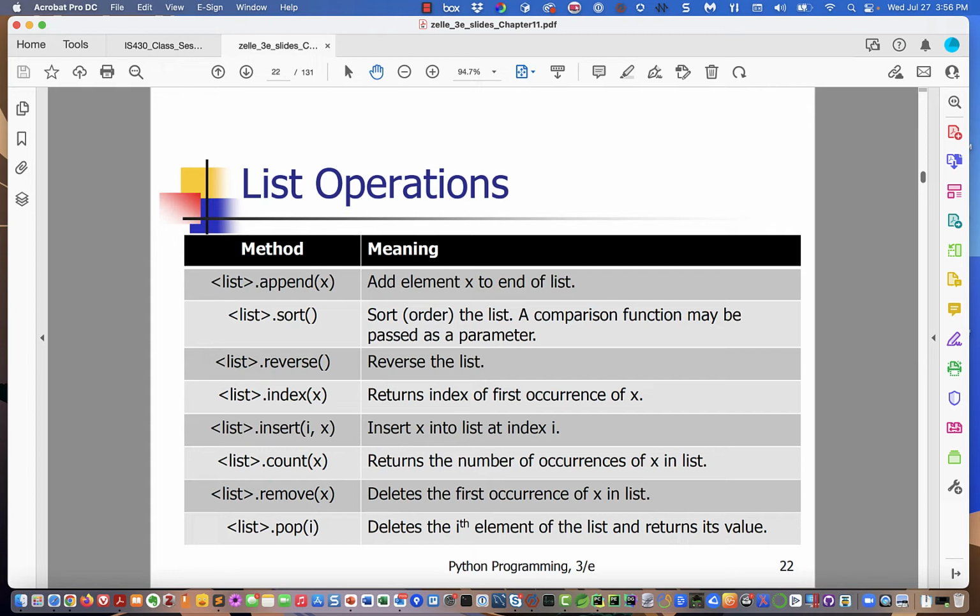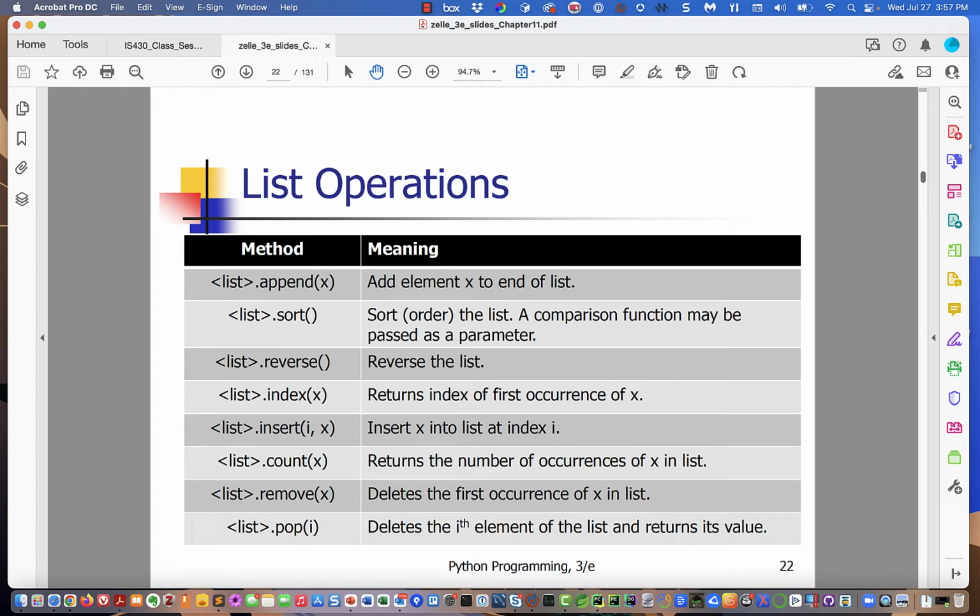Well, we can just say index of value and we'll get the index value back. What if we want to insert a value? Well, we can say insert(i, x), where we're going to insert item x at index i.